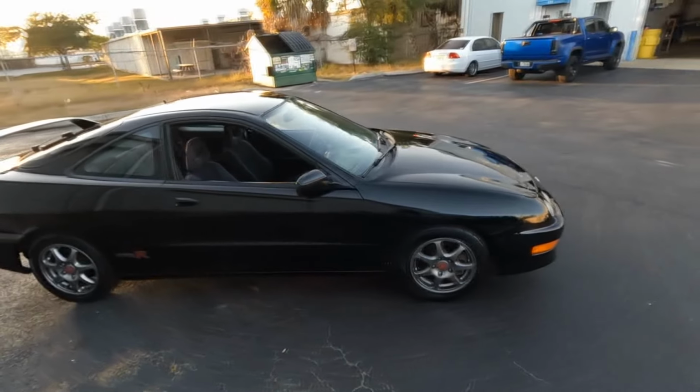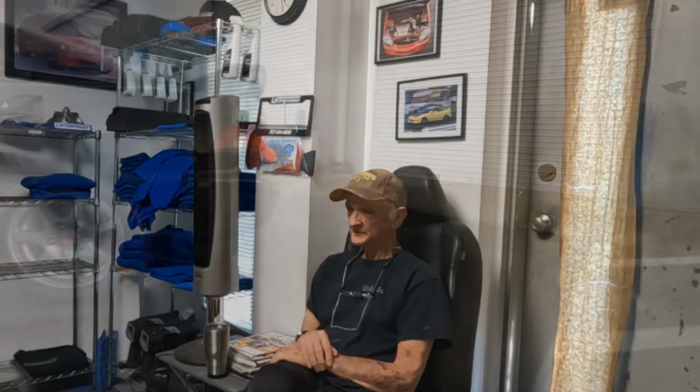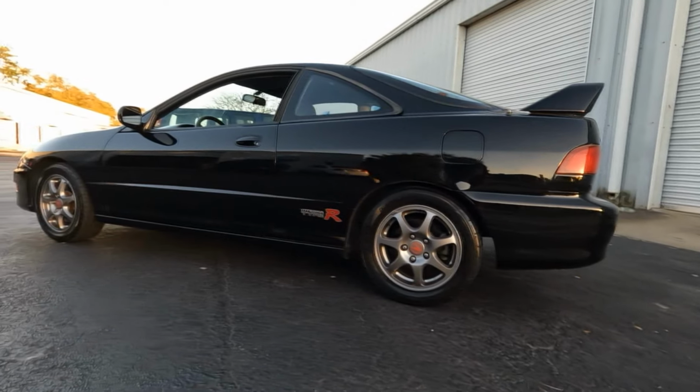All right, so 22 years ago when this car was new, what made you choose the Integra Type R? It was different. Different? And I knew it would be incredibly scarce. Yeah. And Honda obviously had a good reputation. And if I buy things, I try to buy things at the top of the line and not necessarily the entry level thing. Did you go in and look for the Type R, or did you look at something else and then just choose the Type R? I had heard about it and seen pictures of it and said, that's for me. Awesome. That's cool. All right, another one. Somebody wants to know, how often do you hit VTEC? Like run it on the RPMs and actually engage VTEC? I try and do it a minimum of once a month, maybe.